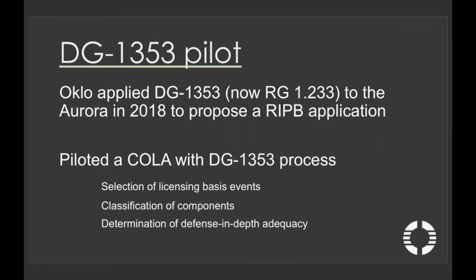And the idea of this guidance is to allow for companies to utilize a new process in order to do selection of their licensing basis events, classification of components, as well as a formalized way to assure defense in depth adequacy. Defense in depth has been a concept that the NRC has implemented for some time. It's a kind of a policy of theirs, but there isn't a clear regulatory requirement, and it could be used historically as almost like a gotcha. Well, do I really need this? Well, for defense in depth, you need this.